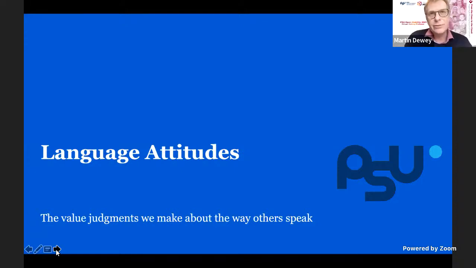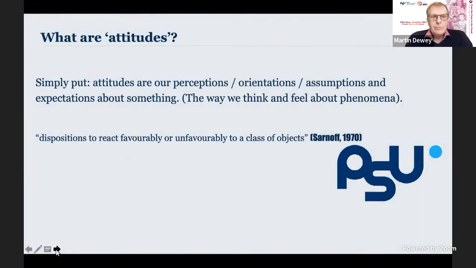Okay, we make value judgments about other languages when we contrast them to our first language, and we make value judgments about different ways of speaking our first language. All right? And this is quite commonplace. So simply put, we can say that attitudes are perceptions, orientations, assumptions, and expectations about different phenomena. In our case, language and languages.